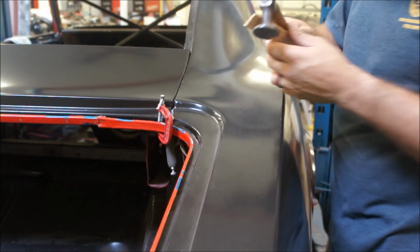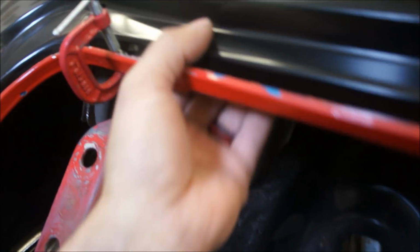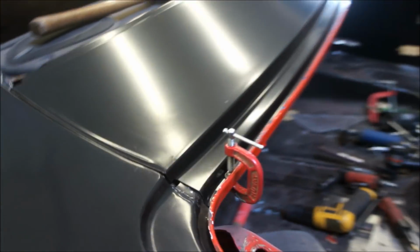I've got marked here. I'll show you that. Basically, I've got three pin marks. It'll come through this under deal here. And then I line the pin marks up with each other, so it'll pull it down evenly. Pin mark there, pin mark here, pin mark there. And I'll have six places to pull that down, and that'll pull and attach under here. All that'll have to be welded, so those holes will be plugged back up.